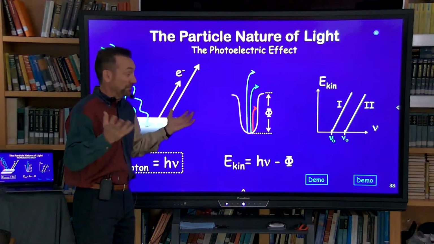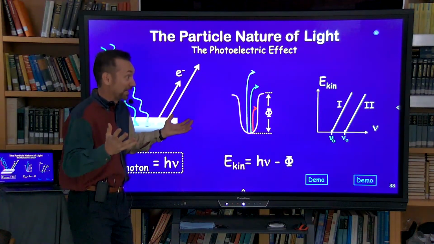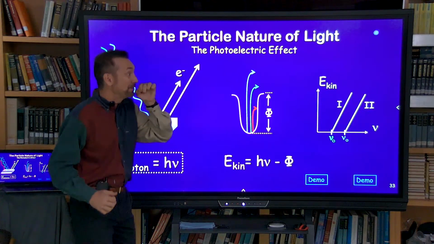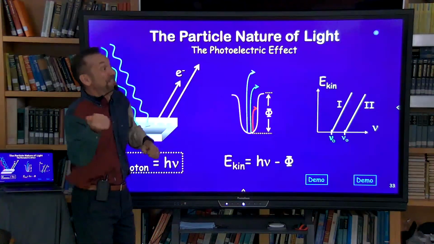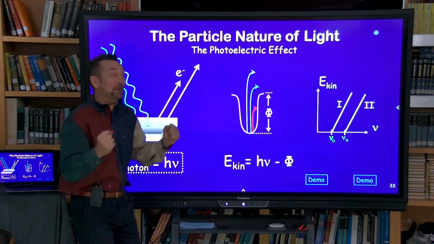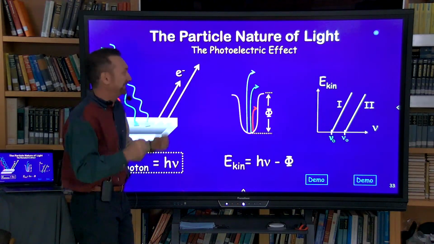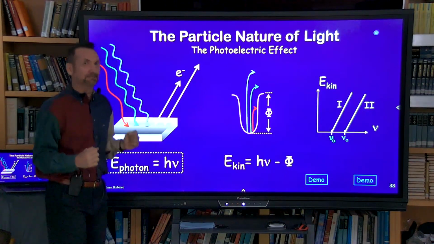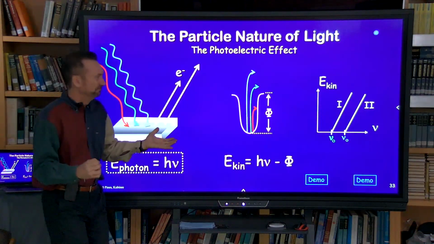And of course, as soon as Einstein realized that, he goes, oh my God, I understand the photoelectric effect. That's what's going on. I'm going brighter, you're going higher energy. You're breaking it. Oh my God, I think I understand. And then he's thinking, Nobel Prize, Nobel Prize, Nobel Prize. Oh, I'm so excited. Oh, I almost peed a little.